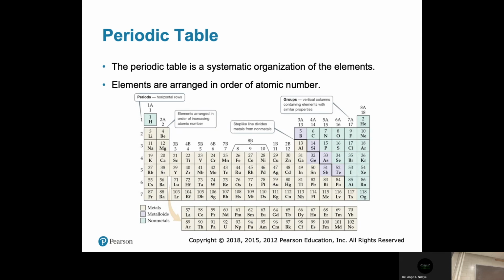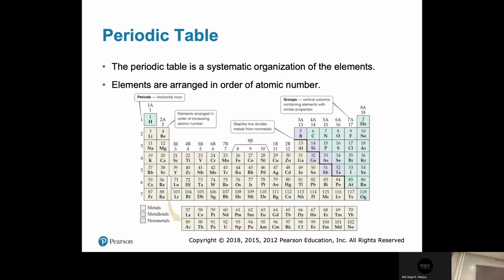So if you look at oxygen, for example, its atomic number is 8, and it's in group 6, which means it has how many electrons in its outer shell? 6 of them. How many electrons do all elements want to have in their outer shell? 8. It's called the octet rule. So what does oxygen need to become a full shell? 2 electrons. Make sense?